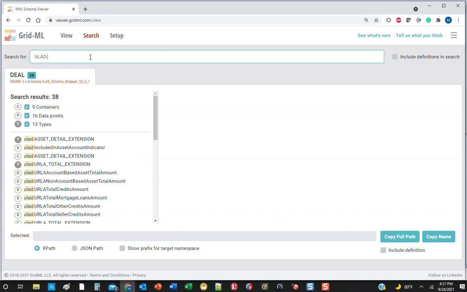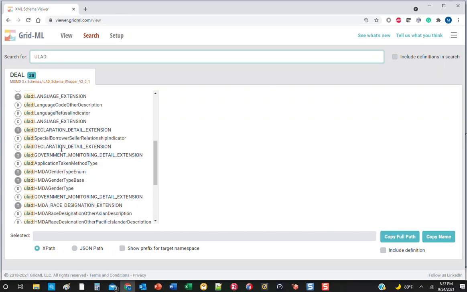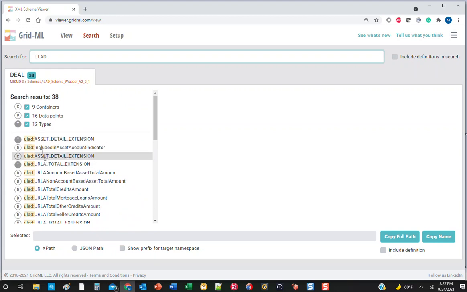In this case, the data was extended by ULAD. The Fannie Freddie folks requested that those be added in. So when I type in ULAD, GridML will show a list of all the ULAD specific data that's in here.